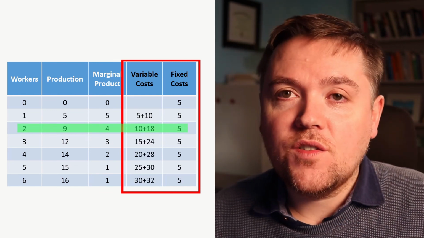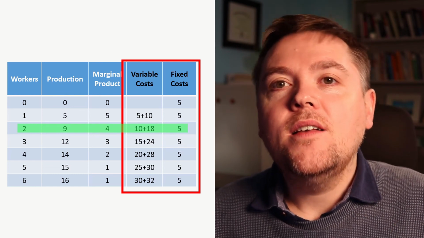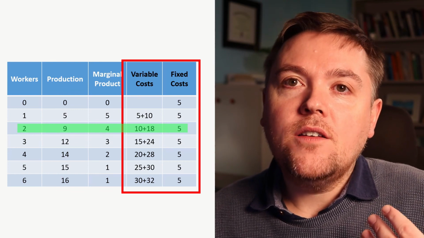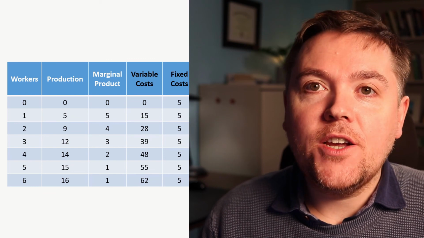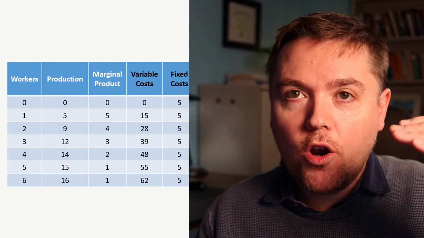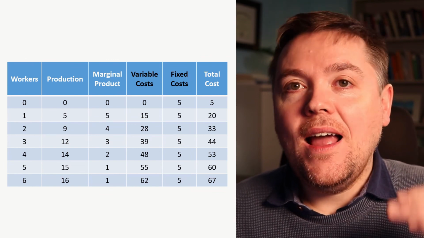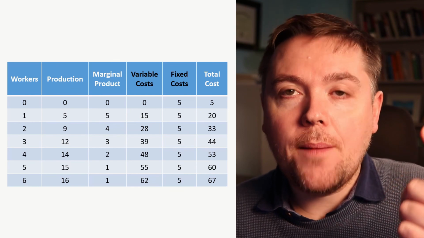And then you can think about the variable cost of hiring a second worker. Again, that's $5 more for hiring the worker. They can produce 4 more. Their marginal product is 4. So there's $4 more for staples, $4 more for paper, for a total variable cost of 28. And then you can fill in that information for each worker, 1, 2, 3, 4, 5, 6, and the output for each worker, and then the costs: the fixed cost of 5 and the variable cost of the worker plus the paper and the staples.